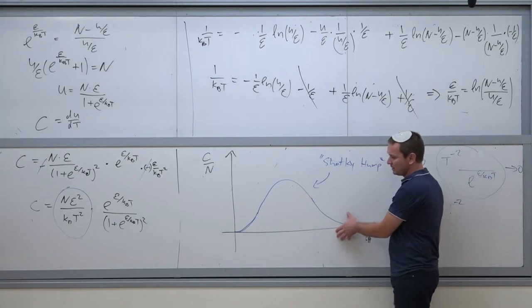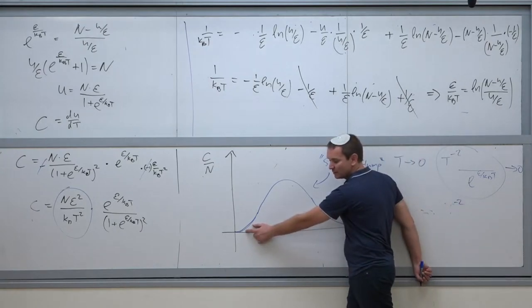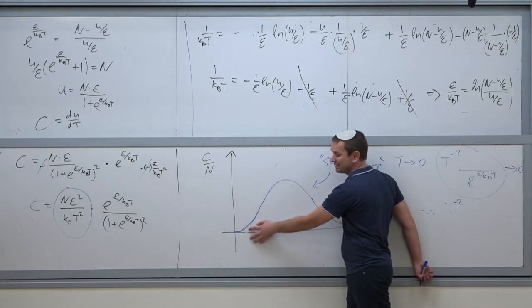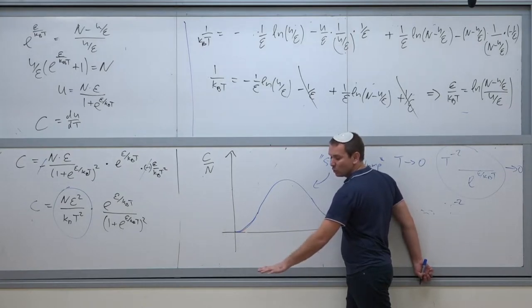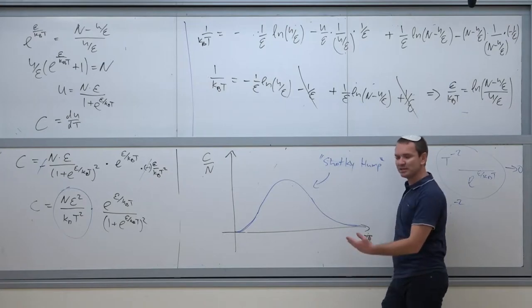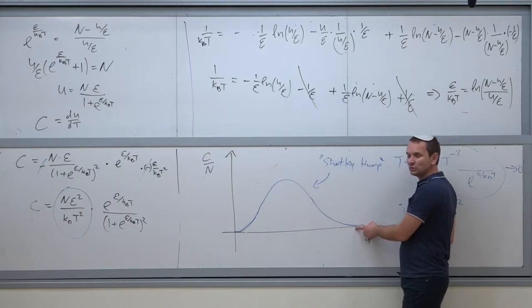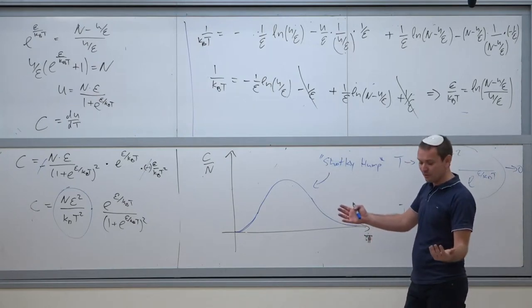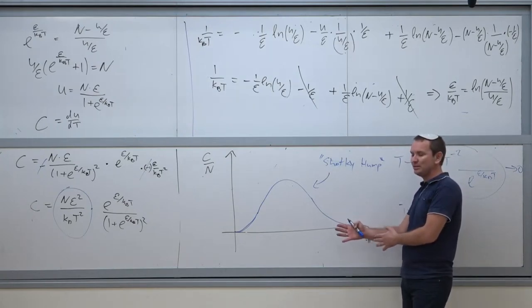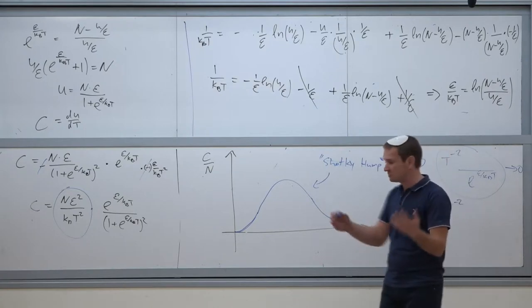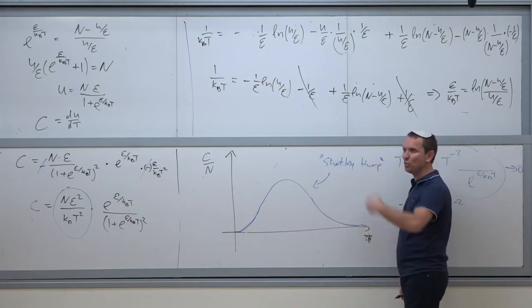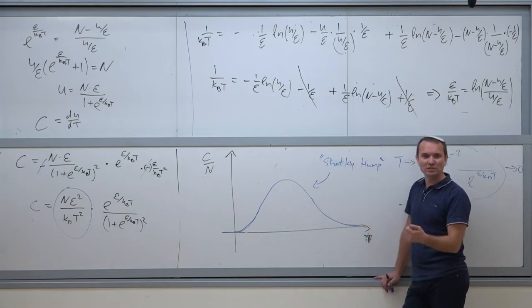Now, why? So this behavior, it's clear, it's exactly as in the Einstein model. Nobody is occupying any higher energies, any energies of size epsilon, when the temperature is very, very low. Everybody sits in their lowest energy levels at zero. And we increase the temperature, nothing happens. But why here does it go to zero? So in the Einstein model, we say we go to high temperatures, the particles completely don't care about each other, right? And then the increase in the energy is proportional to the increase in the temperature. But here it goes to zero. So we increase the temperature more and more and more, and the energy is not increasing.